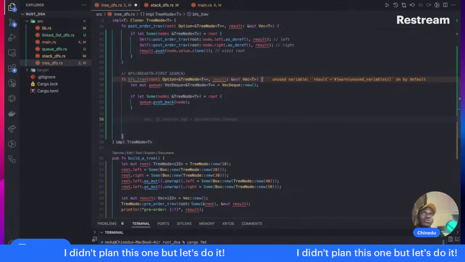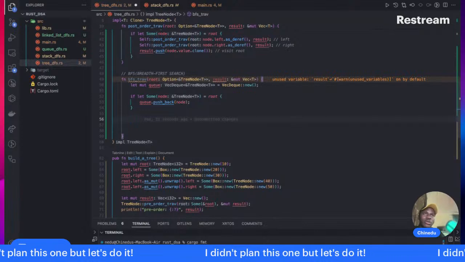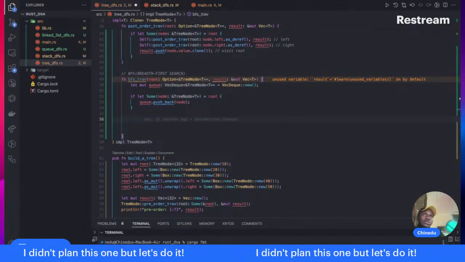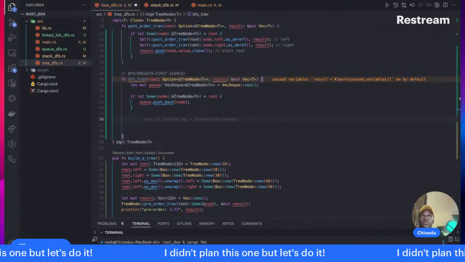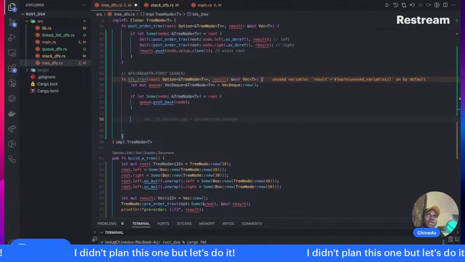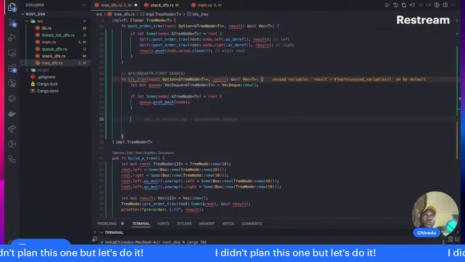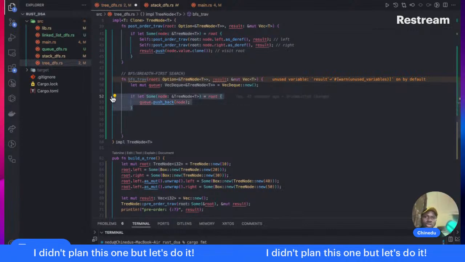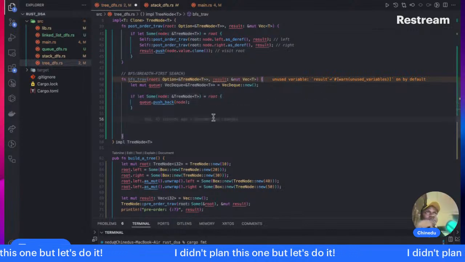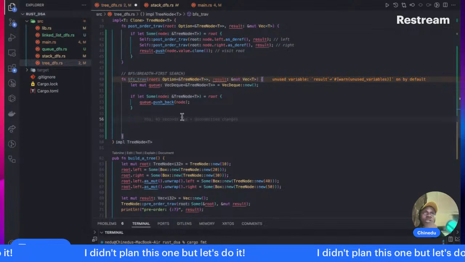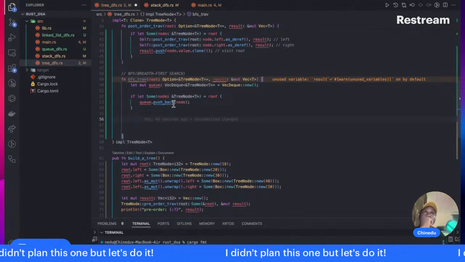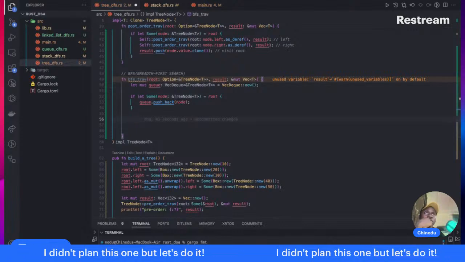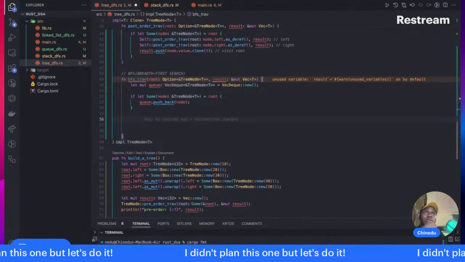So next, we want to handle the case where we pop from the front. So now, what we are trying to do at this point is we want to remove nodes from the front of the queue. Then what we just did here was to add a node to the back of the queue. So the next thing we're going to do is pop from it, which is removing nodes from the front, and we're going to use some things like as_ref.